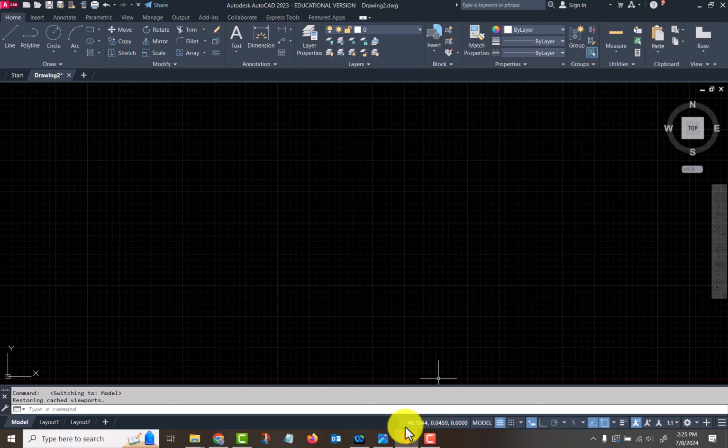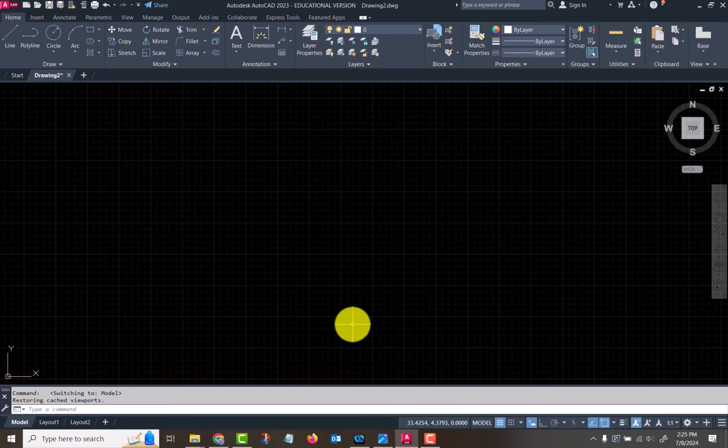Okay, so the coordinate system, AutoCAD works everything based on an X, Y, and a Z coordinate. Okay, X is left to right. Okay, and then the Y is up and down, as you can see here.